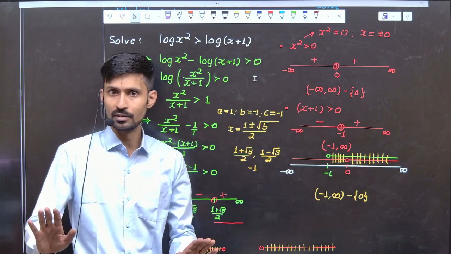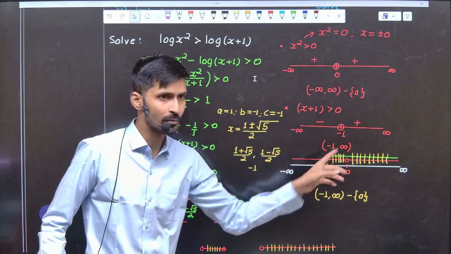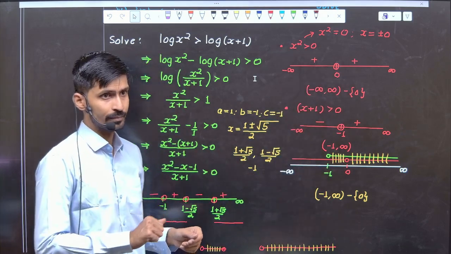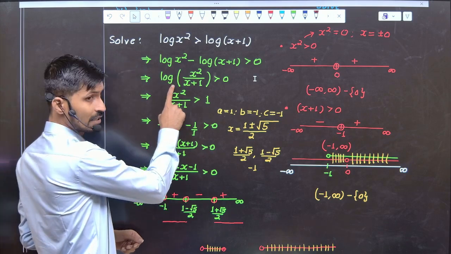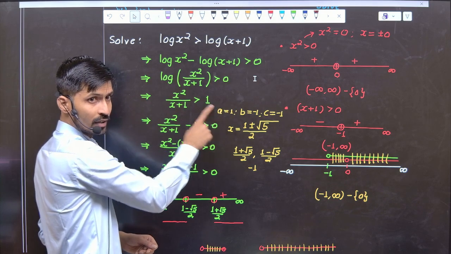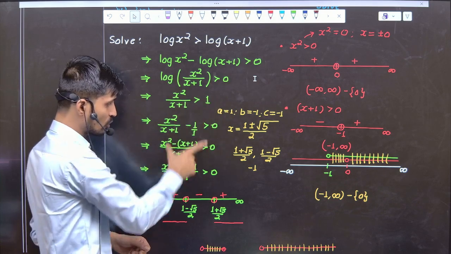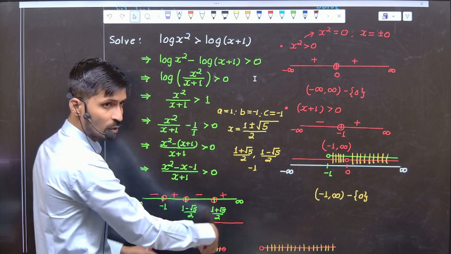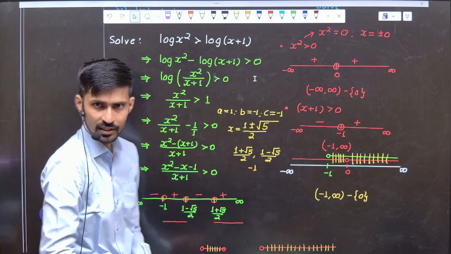You are not going to see each step of what I am doing there. Fourth step. This log base is 10. 10 is greater than 1, so 10 will go to that side. 10 raised to 0 will become 1. Now it will come like this. And now we have to solve this step and we'll get the answer. And fifth step, we have to take intersection of both answers. That is our final answer.